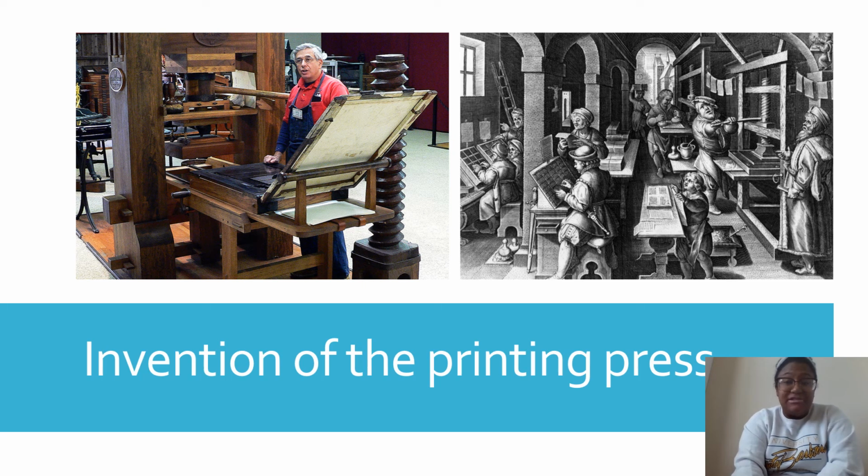Printers couldn't afford to change the spelling of words in books that they had already printed. So even if a letter became silent or the way that people pronounced words became different, the spelling stayed the same. So that's why we have to learn all the different ways that you can read a word, because even if the way that we pronounce them changes, their spelling is not going to change, and it hasn't changed since 1450. And we're in 2020 now. So just think about that: pronunciation changes every 200 years, and 1450 is almost 600 years ago. So pronunciation has changed approximately 3 times, and spelling has not changed at all.